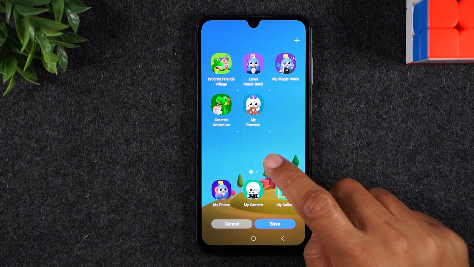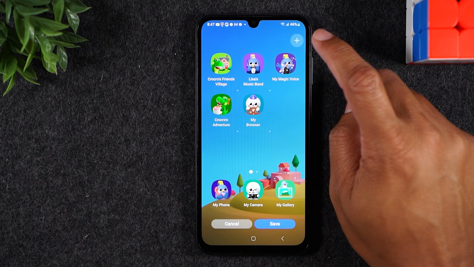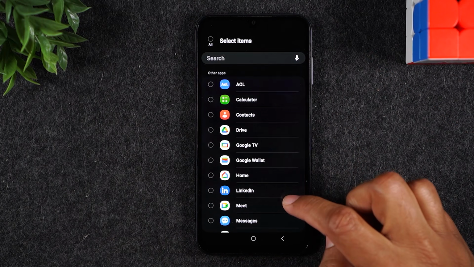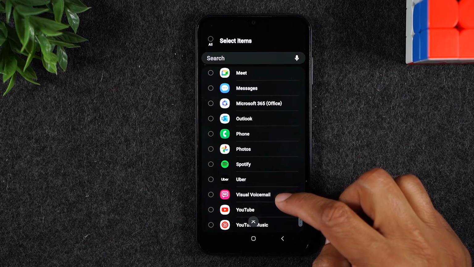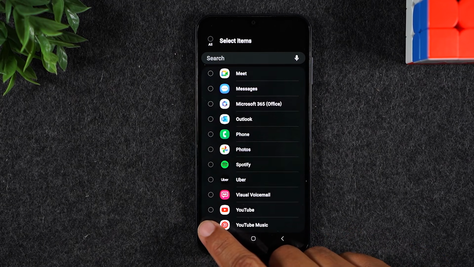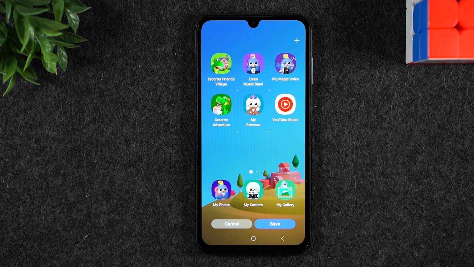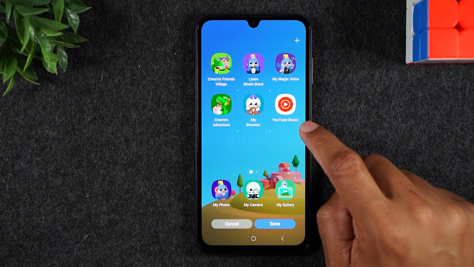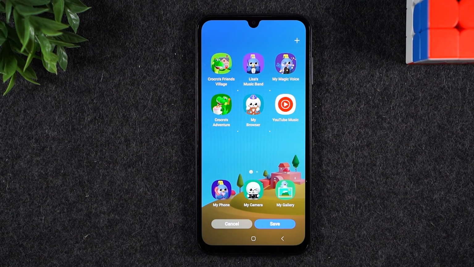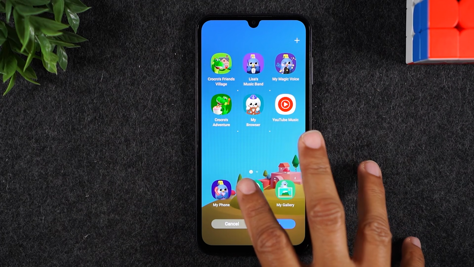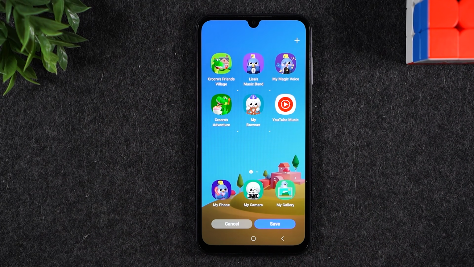And in fact, watch right here. Let's hit the plus here. And this will allow us to now go through and say, you know what? I want my kid to have access to YouTube Music, but not YouTube. Okay, no problem. Hit add. And now they have YouTube Music. So you can add whatever apps you want them to have access to. And guess what? When you have to pass your phone to your kids, you can know that they are in a safe place on the phone and they won't get to any of your important files or call anyone by accident. They'll be locked in this section.